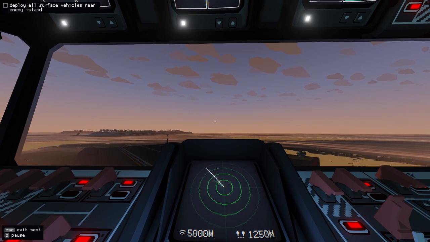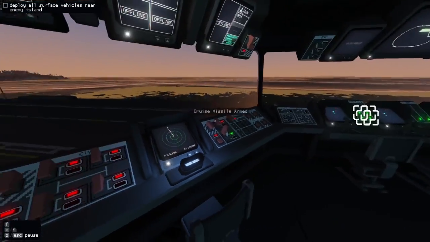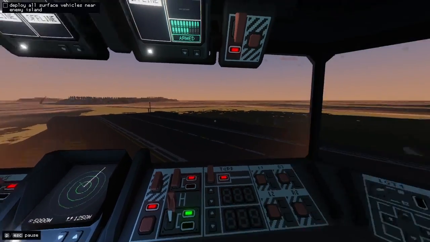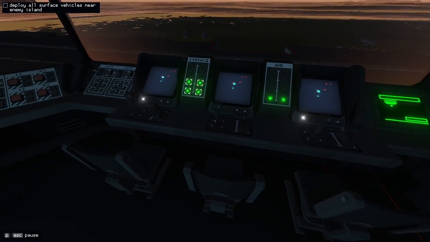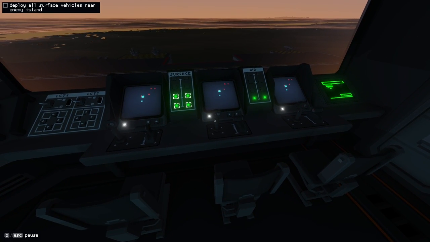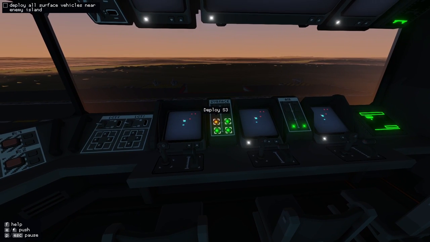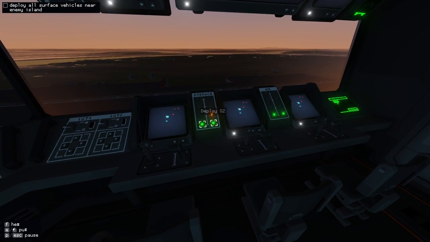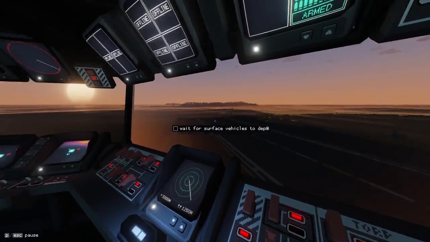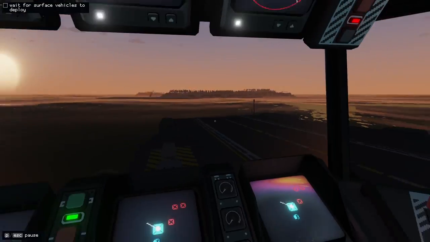Deploy all surface vehicles near enemy island. How do we do that? Oh, can we actually... Oh, we're not just a carrier. We're also kind of like a landing ship, too. Do carriers have that capability? Maybe a little bit, I suppose. Let's see. Deploy all surface vehicles near enemy island. Okay, so we have our surface vehicles. 3, 4, 2, 1. Wait for surface vehicles to deploy.